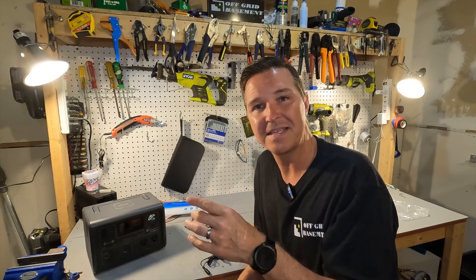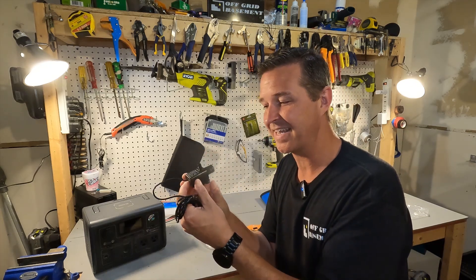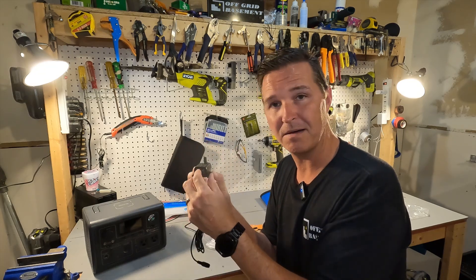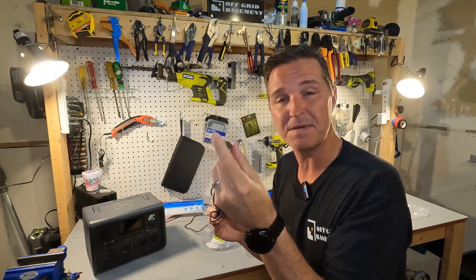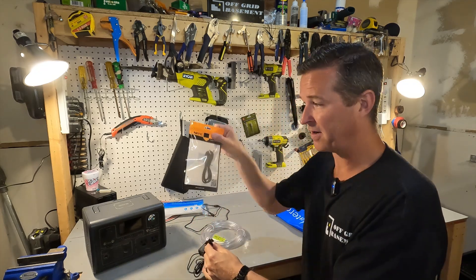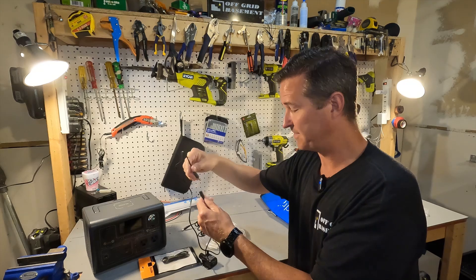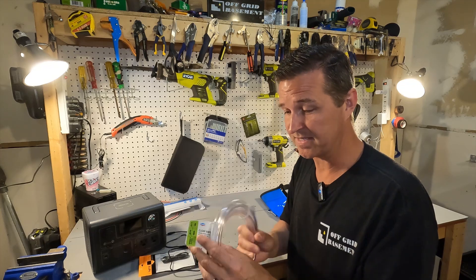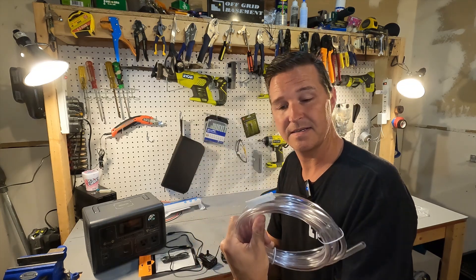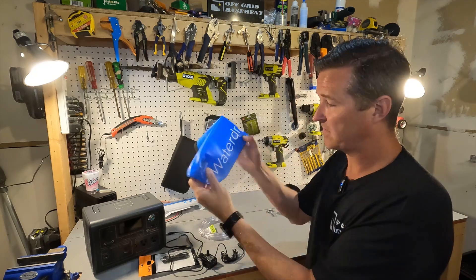Here's what I'm going to do to make that water pump into some sort of filter. What I have is a small fountain pump that can push water up to 13 feet above the pump. It comes with a 5521 female port. I bought a two-pack of 5521 male-to-male cables, so I'll plug this in and the other side will plug into my EB3A power station, which will make the pump work. I also bought ten feet of quarter-inch inner diameter tubing to pump the water up into a Water Drop bag.